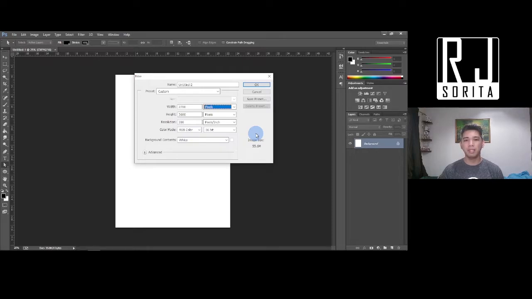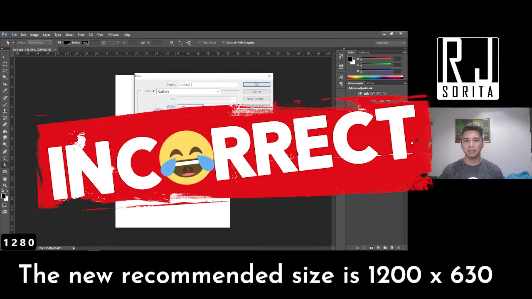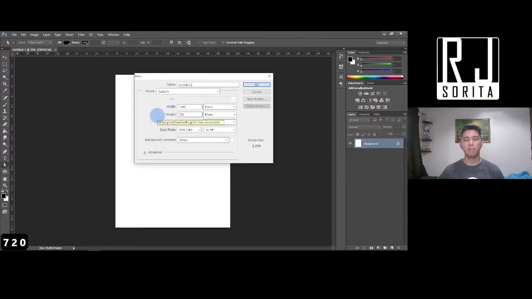And normally, the most convenient size, I think, is 1280 by 720. I think most devices use this type of ratio. So when you use this size and you maximize an image, I think it will fill the screen the most.